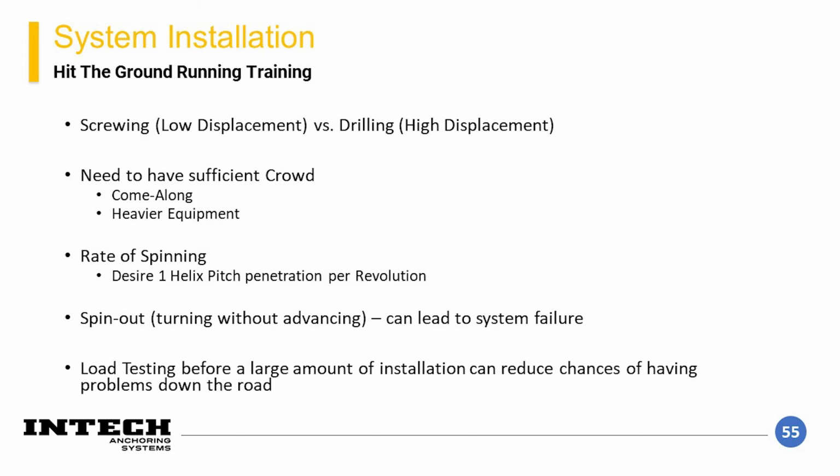This can have an impact on the installability of a pile from a standpoint of how heavy your excavator is or how much crowd you can reasonably apply with a come-along. Third, the rate of spinning should be slow enough to allow for this screwing style of installation. Coupled with this is spin-out, where you create a high level of disturbance within a zone that can result in system failure.